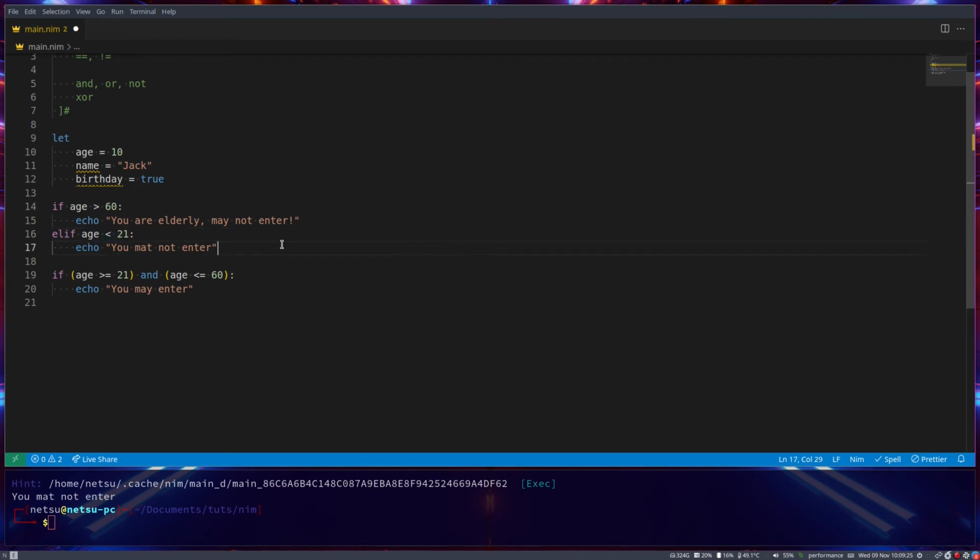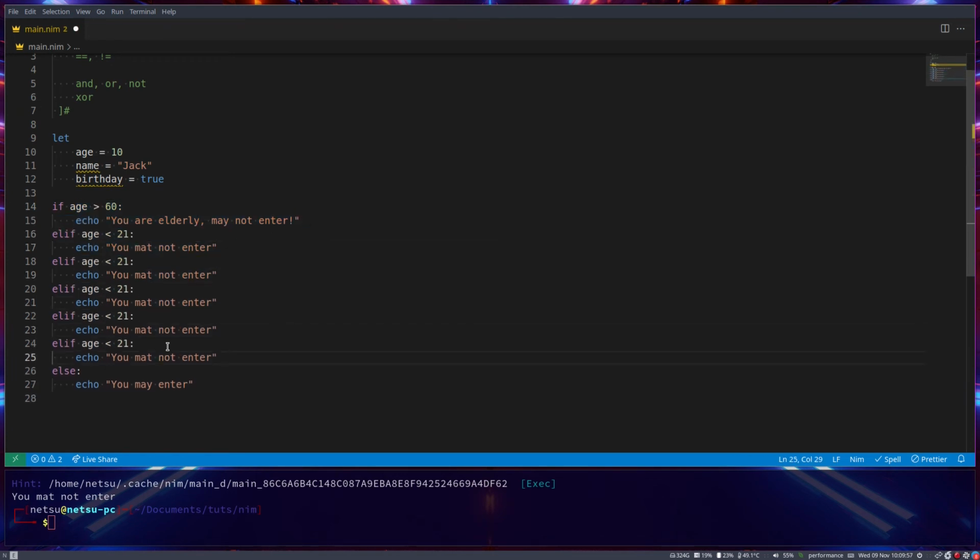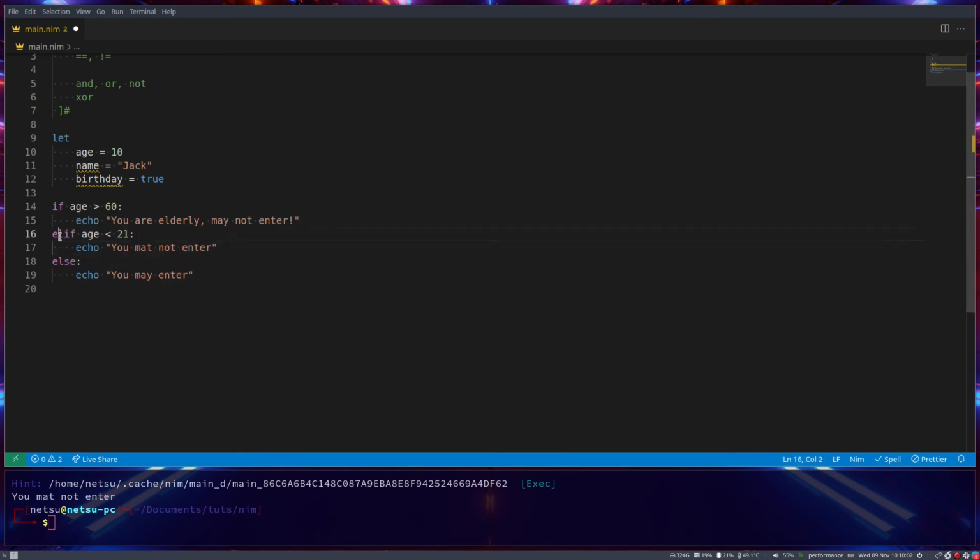Okay, so now that we know that, we can actually use this to our advantage. Now we have this if statement here at the bottom. The problem with this if statement is every time we want to add another check here, we have to add it here as well. But because if statements are so powerful, we can add an else statement at the end, remove this, and there we go. Now it's all one big if statement. Else will execute if none of its upper components executed. So if you have 100 else if statements here, if none of them execute, then else will execute at the very end. However, if one of these else ifs execute, or if this if executes, else will not execute.